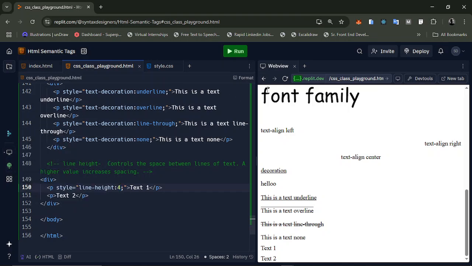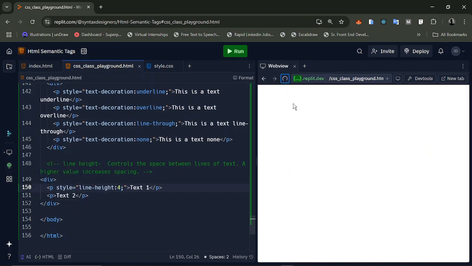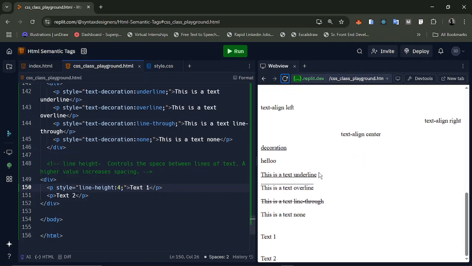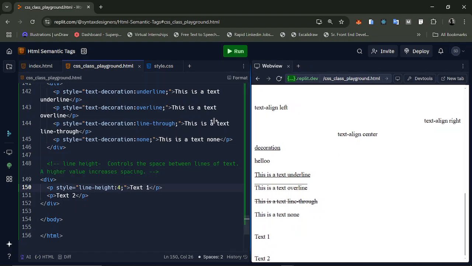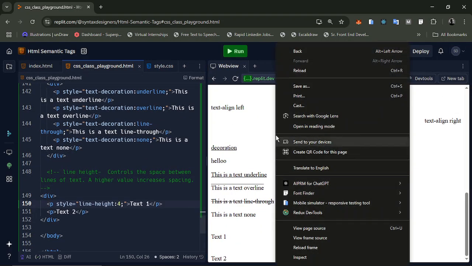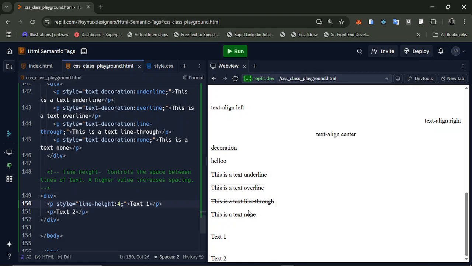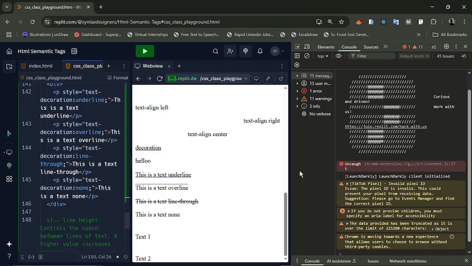It's not showing. Okay. So notice the gap between here has more space than this one, right? Let me show you something.